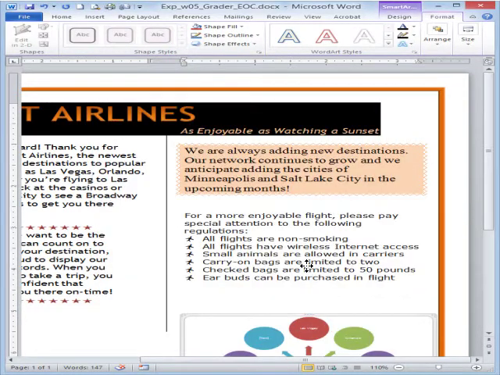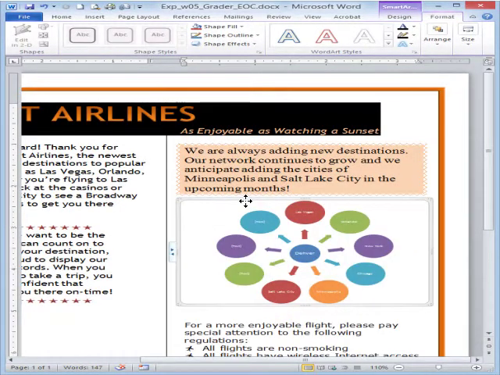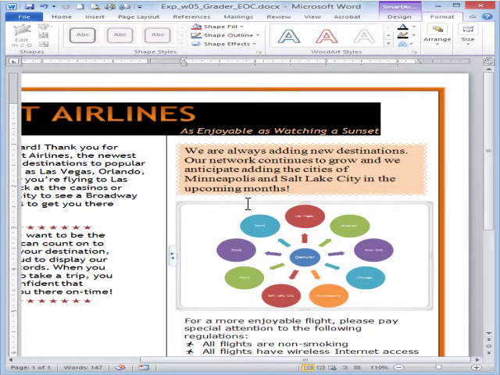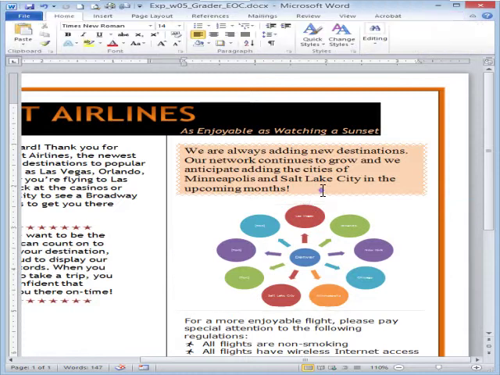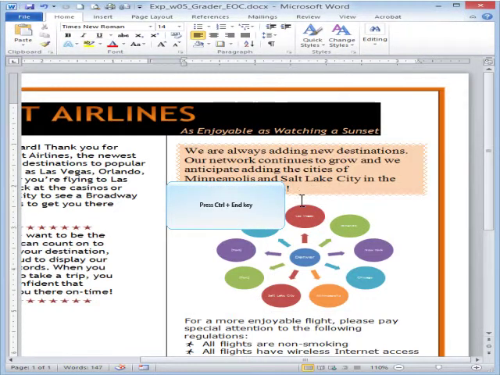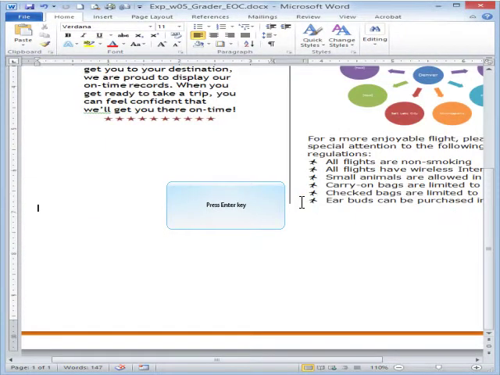And that means that it will keep that in the right place, and it actually hasn't kept it in the right place because it's meant to be up here. So I'm going to try and get it, it should be up here, and just down one so it has a space. It should be there. If it hasn't got there, you can move it yourself, just like I have done. We're going to deselect the SmartArt graphics. We're going to click outside it, and do Control End to move to the very end of the document. Then we're going to hit enter.